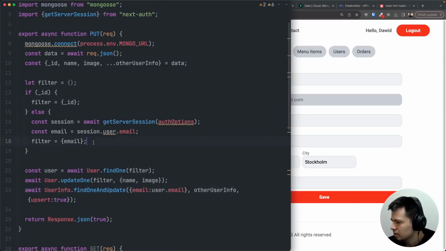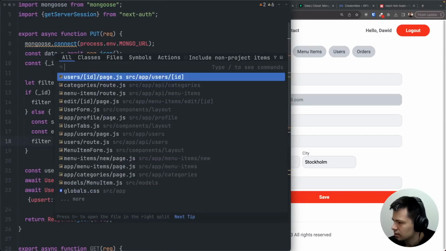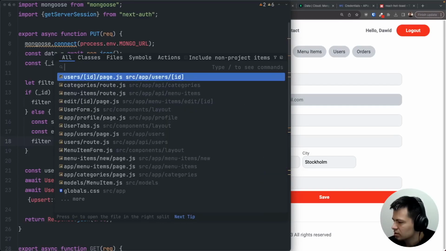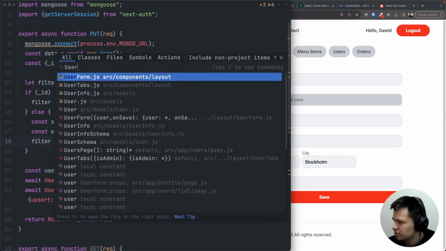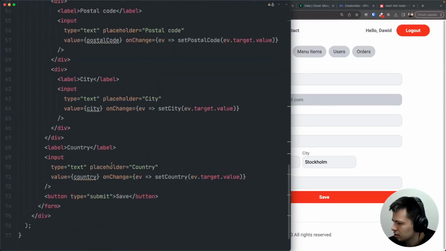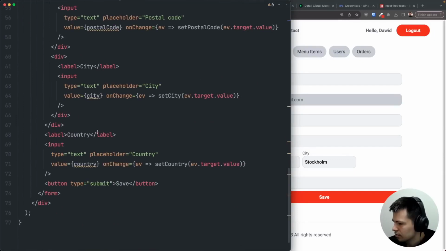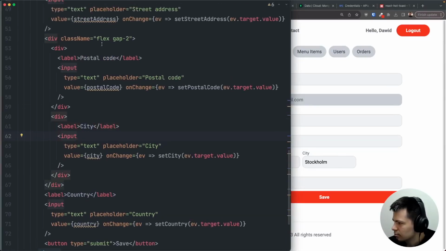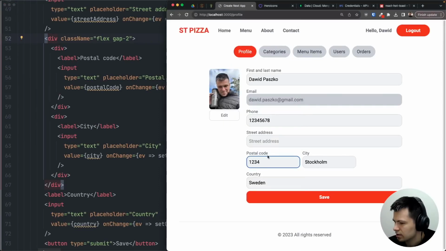Let's see how it looks like here. Yeah, same thing. So let's go to our profile page. Let's go to profile form actually. So we want to have our user form. It's called UserForm. And here, we have this country, and we have city. Country, postal code, and city. We have this one as flex, but why it doesn't take the whole width?